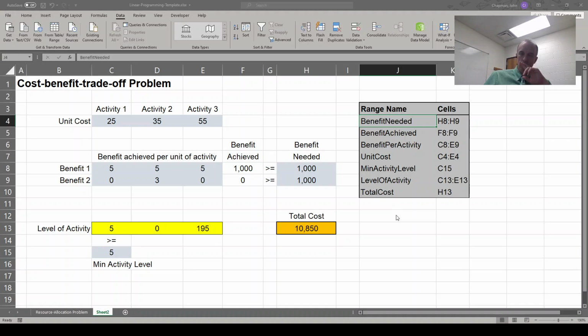No, should be unique. Level activity, how about that? And then total cost. Sweet. Now we can just rename the sheet.